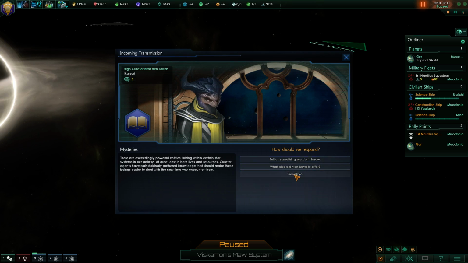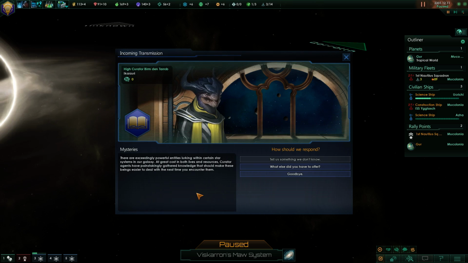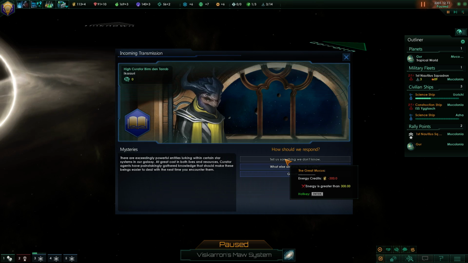What about the mysteries of the universe? There are exceedingly powerful entities lurking within certain star systems in our galaxy. At great cost in both lives and resources, Curator agents have painstakingly gathered knowledge that should make these beings easier to deal with the next time you encounter them. And it would cost us 300 credits to tell us about something. Okay.